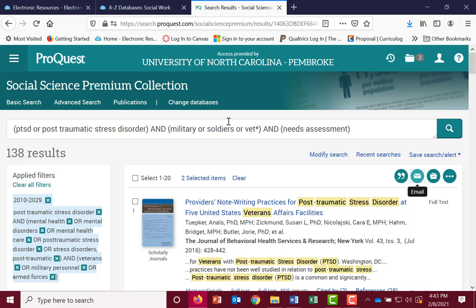One other thing to mention, some of your items mentioned that you may need empirical studies or qualitative or quantitative information. You can simply add that to a search.